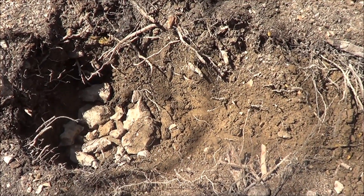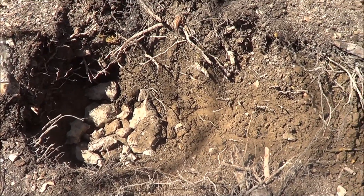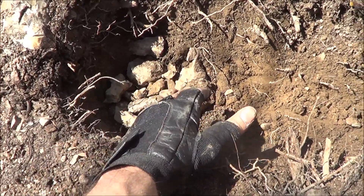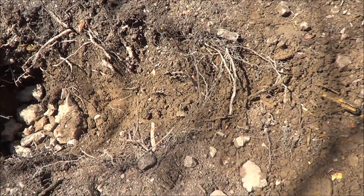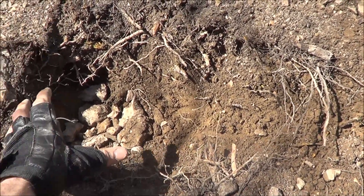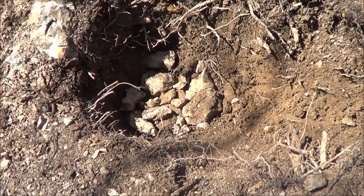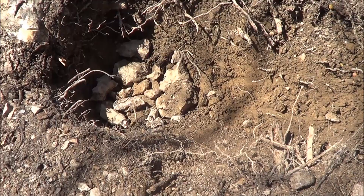There's not a lot of wind blowing right now, but when there is wind blowing and you got this set up in the direction that it's blowing, that will help fan the fire. That's why it's deeper here and it kind of slopes up. So you want it deep there, you want some rocks. The ground is kind of moist right now so that's kind of the best thing to do.